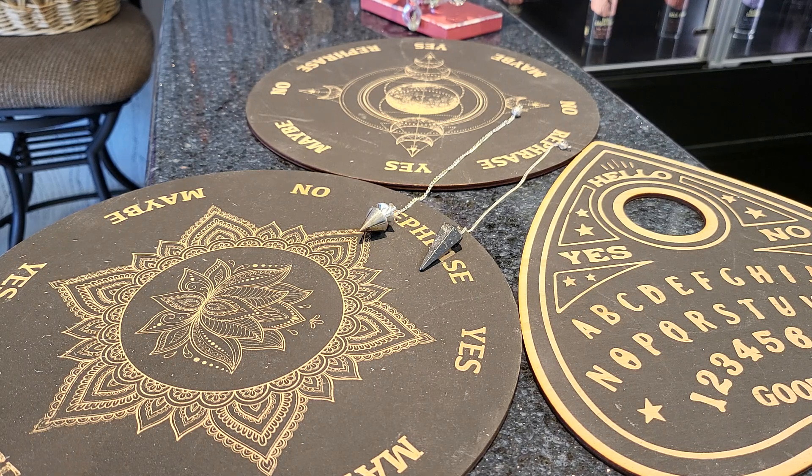Example questions to ask: 'Am I missing an opportunity if I pass up on blank?' or 'Do I need to cut ties with so-and-so?' Step three: using the pendulum board. Ask your straightforward question clearly and deliberately while holding the pendulum over the board. It will start to sway and whichever answer it lands on is the answer you are looking for — unless you land on rephrase, in which case you rephrase the question.